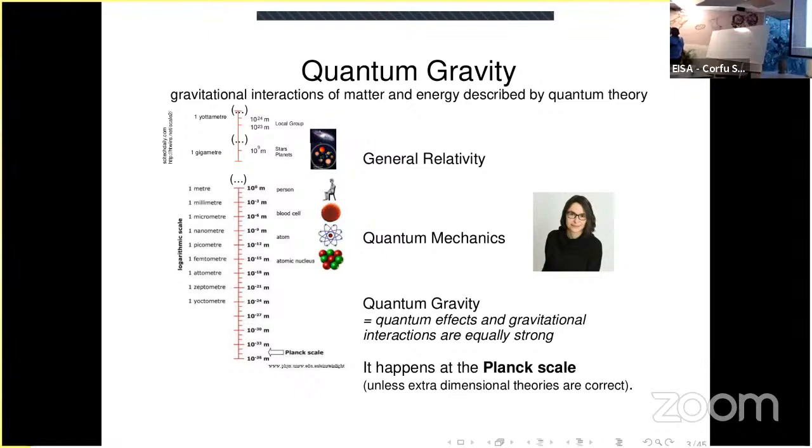So if somebody doesn't remember how Anna looks like, you can see. She picked this slide, I think, to show the ladder of distances we have to face, from cosmological distances, very large, to Planck scale physics, which is much below the standard model size. There is a hope that if these tiny quantum gravity effects become multiplied, enlarged by cosmological distances, then there is some hope to finally measure something. This is one of the motivations we have.